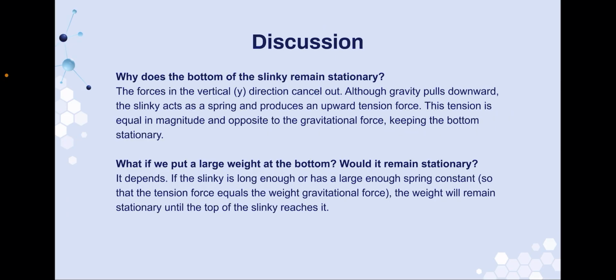So why does the bottom stay still? The bottom feels equal and opposite forces, gravity pulling down and tension pulling up. Until those forces become unbalanced, Newton's second law says there's no acceleration, so the bottom just hangs in place. It only starts falling after the tension wave reaches it, kind of like information traveling through the Slinky. If we added a weight to the bottom, it might still remain stationary, but only if the Slinky is long enough or has a strong enough spring constant to match that extra weight. If the weight is too heavy, tension won't balance gravity and the bottom will fall immediately.